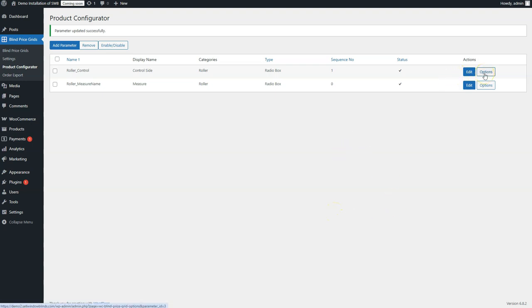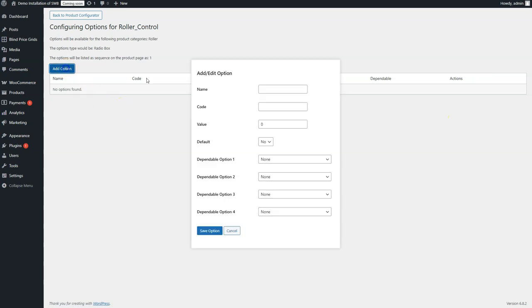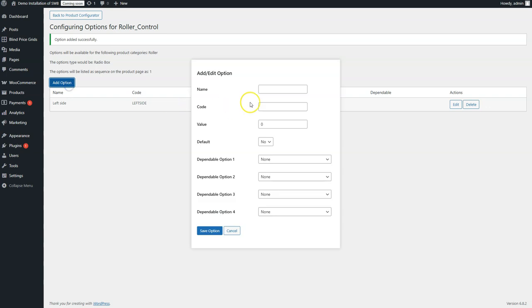Now we're going to go to options and specify what options we're going to have. We're going to have a left side, and we're going to just leave it the way it is, and add another one. I'm going to say right side, and we're going to say this one is our default.